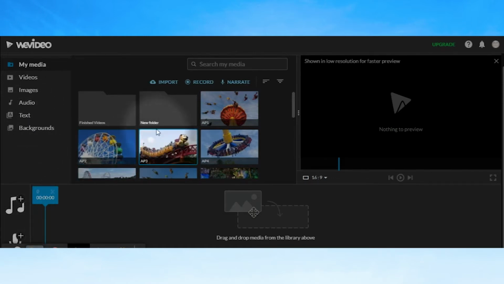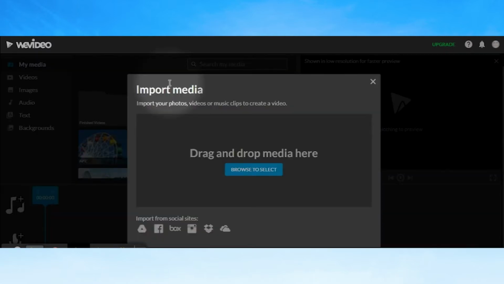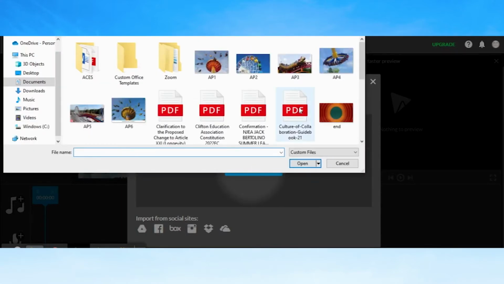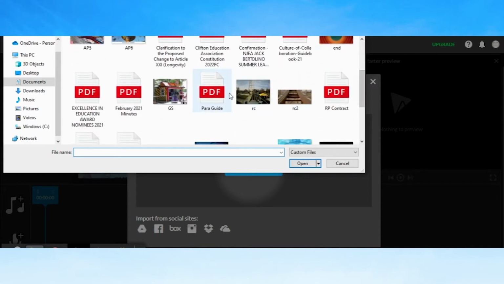The first thing we're going to do is import your images. I imported some of them previously, and I'm going to show you how to import the rest. So from the computer, we're going to browse to select. You can also do it from these social sites, but in school, we can't do it, so it's easier from here. I'm going to go to my GIFs.